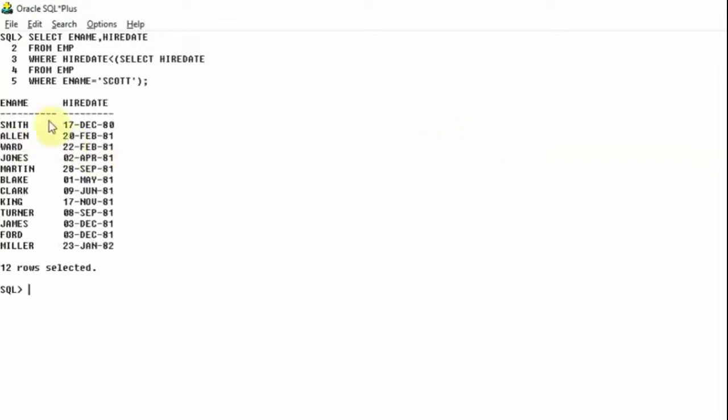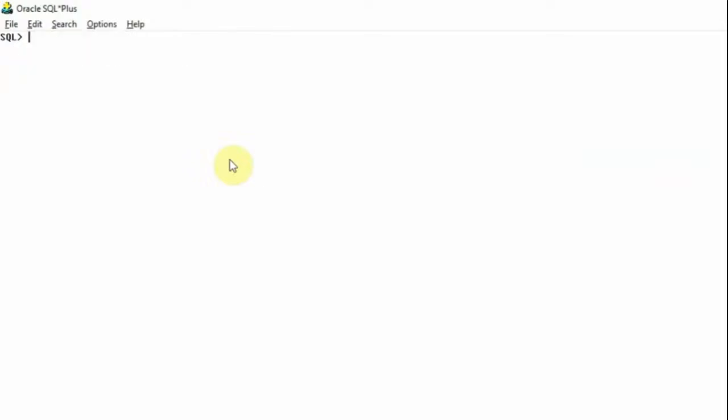So I need to select hire date from EMP as it is. After that where condition says that employee name should be equal to Scott. This is Scott guys, and I'll just close the inner query, close the whole query and hit enter. So these are the hire dates of the employees who are hired before Scott has been hired. Okay, so that's it for the sixth query, I think.